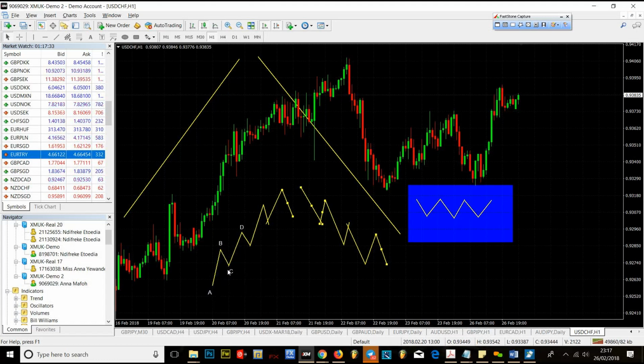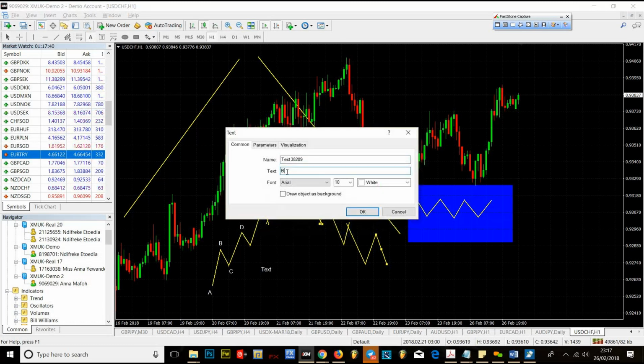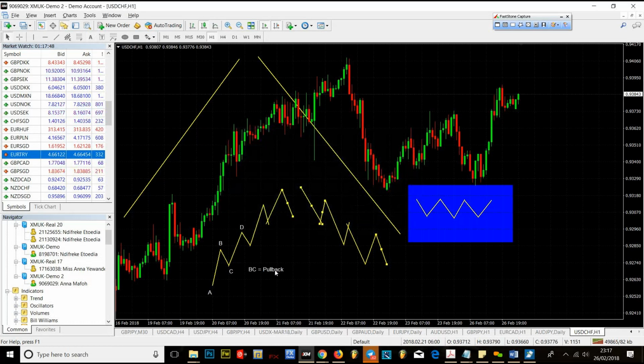B and C is equal to your pullback that I've already stated for some of us that were on the call earlier, the other time. Fortunately, I didn't record it. B and C is equal to pullback. So B and C are your pullback. You try to avoid trading this B and C, because, like I said again, you do not know how far they're going to go. So B and C are what they call your short-term move. Your C and D are your long-term moves.